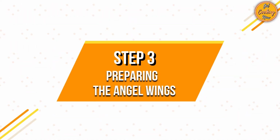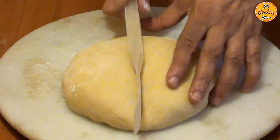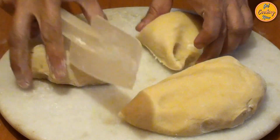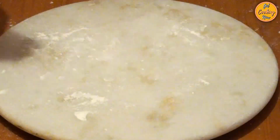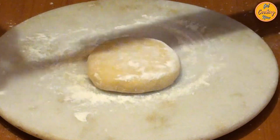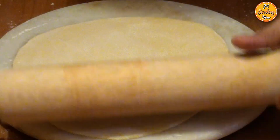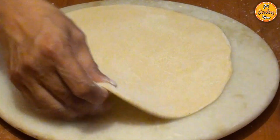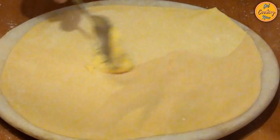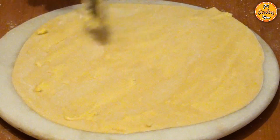Step 3. Preparing the angel wings. Divide the dough into 4 equal parts and shape them into round balls. Cover the remaining dough with a moist cloth at all times. Sprinkle little flour before rolling the dough. Flatten each ball and roll it into a thin circle. Make 4 portions of the ghee paste and apply 1 portion all over the rolled dough circle.